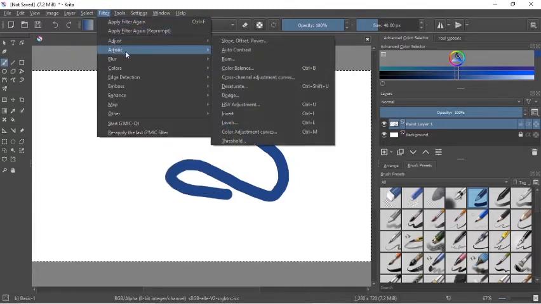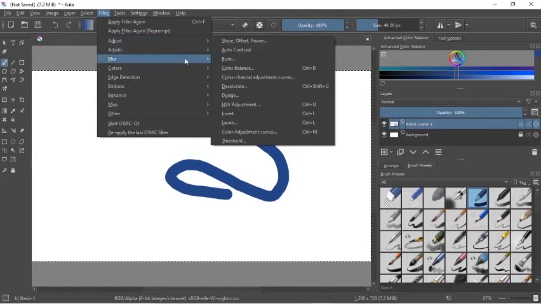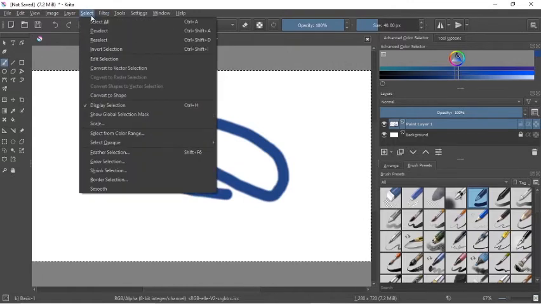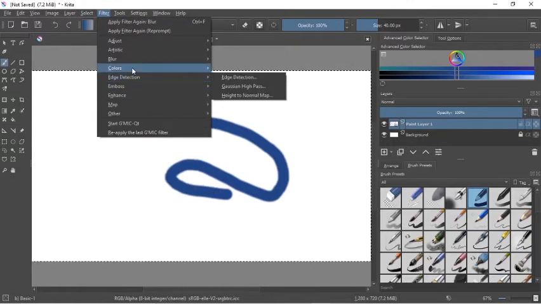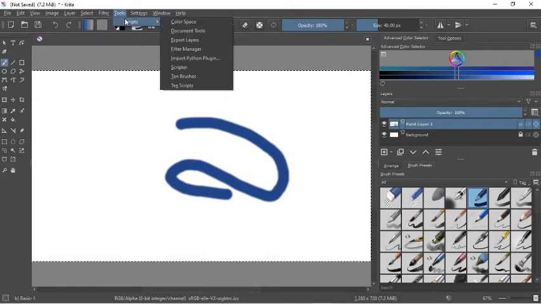Now we have filters. Now filters are nice and fun because you can do all sorts of things, adjust color adjustment and blurs, which are useful sometimes for backgrounds and stuff if you don't want them to be out of focus. Enhancing, edge detection, color, all sorts of filters that you can use when drawing or photo editing.